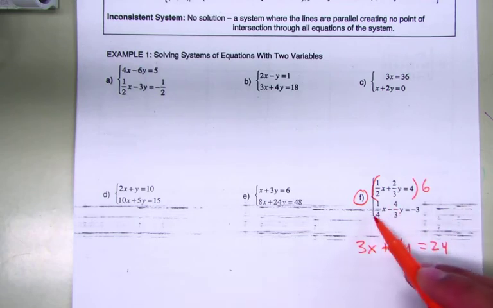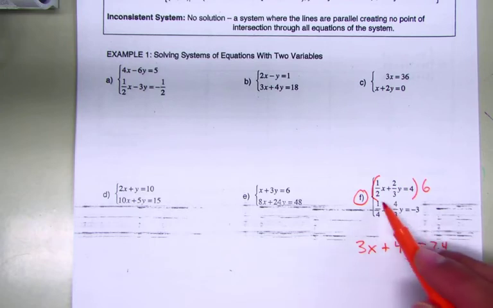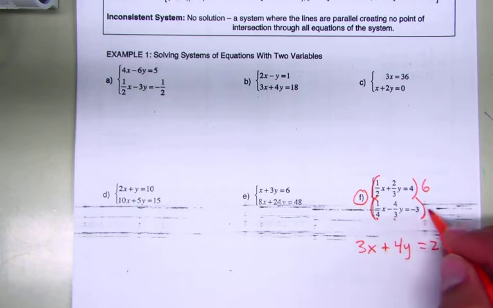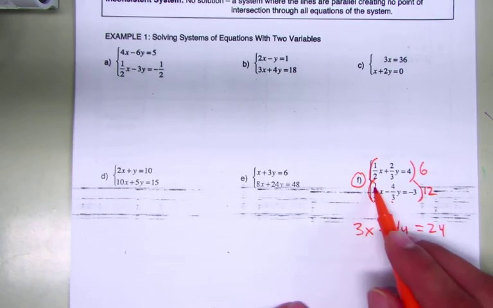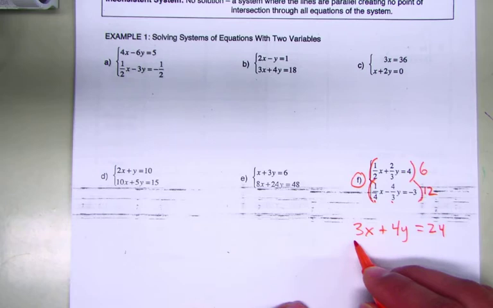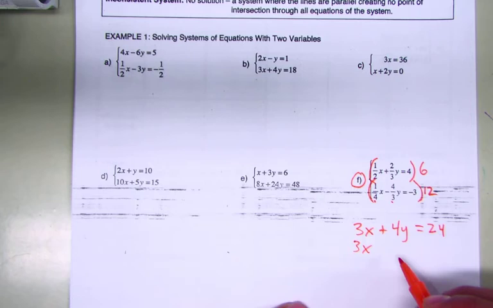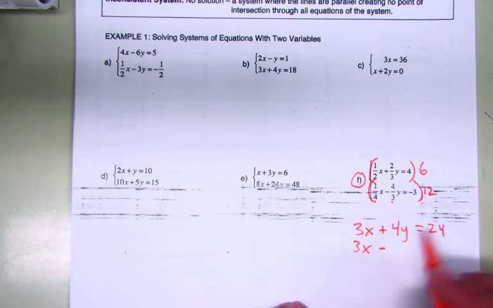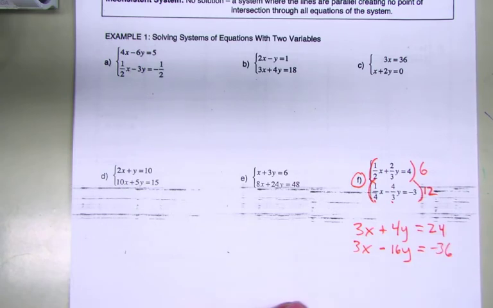Okay? And what could I multiply the bottom equation by to kind of make it nicer? Eight. I know what I meant. 12. Why'd you get that? Times 3. Yeah. You want to cancel the 4 and the 3, so multiply by 12, right? What do we get now? 1/4 times 12 is, or 12 divided by 4, 3x, minus either 12 times 4 divided by 3 or 12 divided by 3 first, then times 4. You get 16y. And then negative 3 times 12 is negative 36.